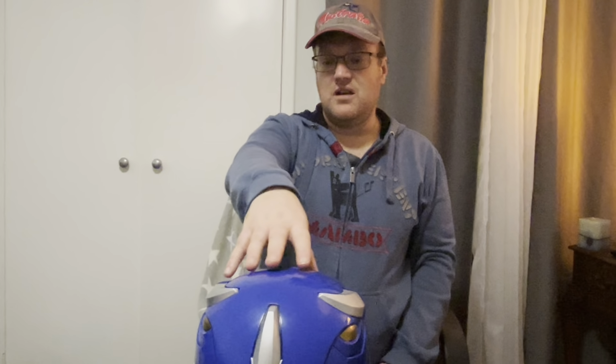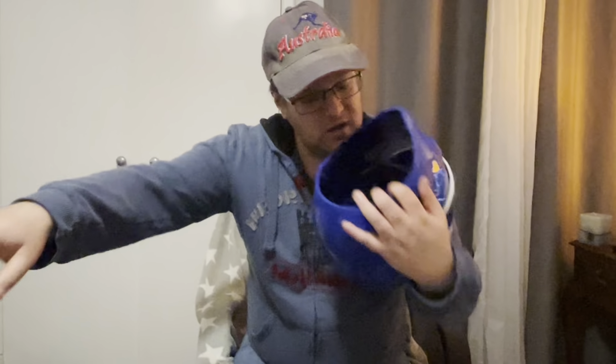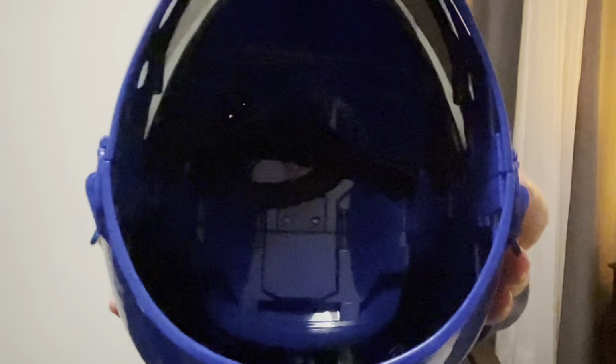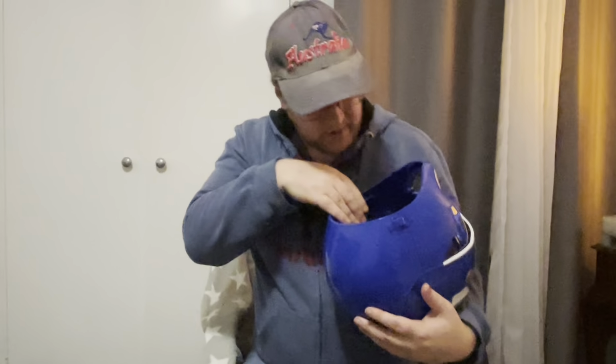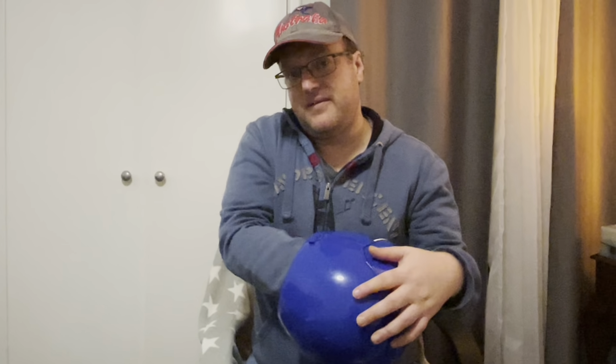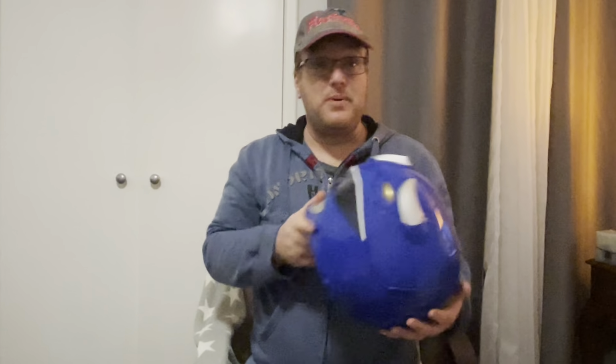There have been videos online where people have said it doesn't fit. But with the pink one, I have found a little hack. On the inside you've got the adjustable headpiece, which you can kind of make out. This does actually remove on the pink one. So you can get the clip and wiggle it and pull it out, and it will come out, so you can put it on if your head is slightly larger like mine.